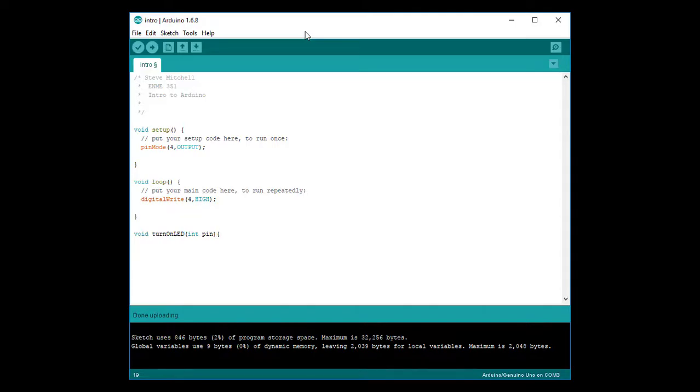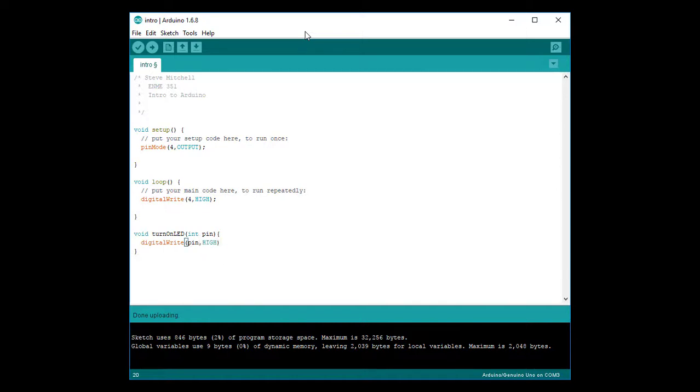Any function needs beginning and ending curly braces. So if I enter a left curly brace and hit enter, it'll automatically close for me. Now I'm going to use my digital I/O again, so I'm going to use digital write. Instead of assigning it a specific number such as 4, we're going to use the more generic integer pin here, and I'm going to write that high.